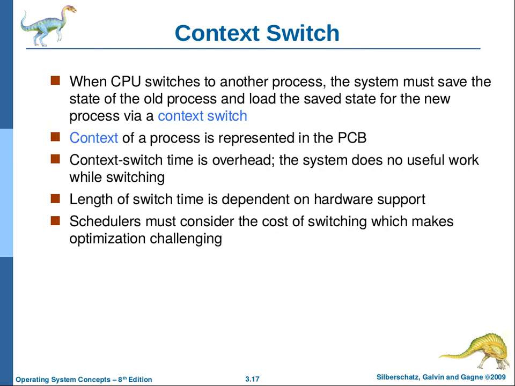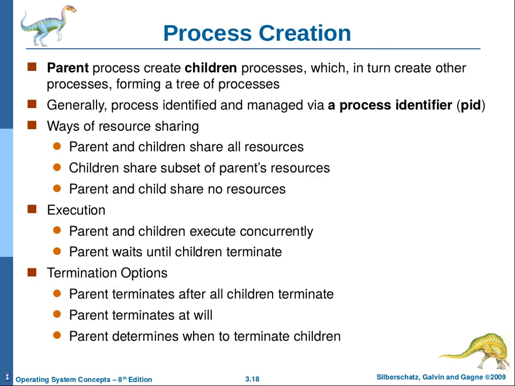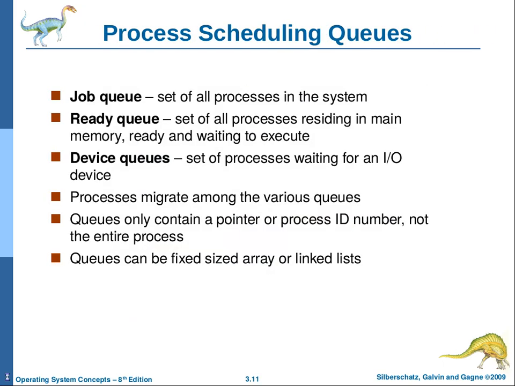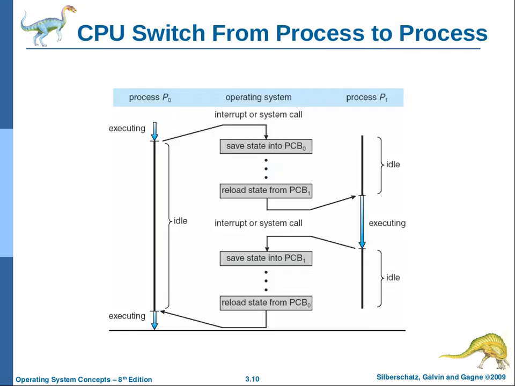When you had that slide up with process one and we were switching, we had the idle time. That wasn't context switching? No, that's context switching. Here's the picture. Going from this process here down to this process executing, all that is a context switch. And from this picture, it shows that your CPU is flat out idle. They call it idle. It's doing work, but it's not doing any useful work.